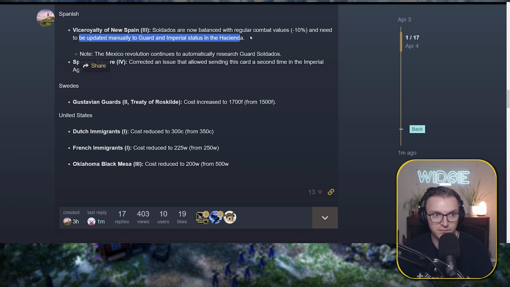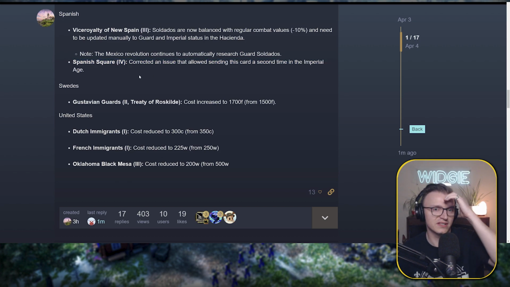Does that mean you have to pay for them when you update them manually? I guess there is. Note, the Mexican Revolution continues to automatically research. Okay, so the Mexican Revolution automatic researches guard Soldados. And finally, the Spanish Square here corrected an issue, sending this card a second time in the Imperial.